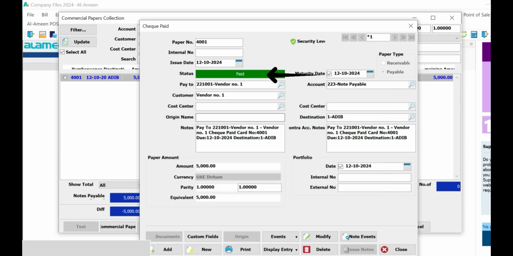Notice how the status of the check has changed to paid. Also, the accounting entry was generated.